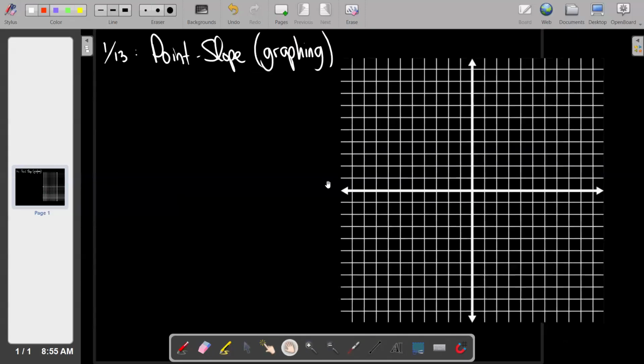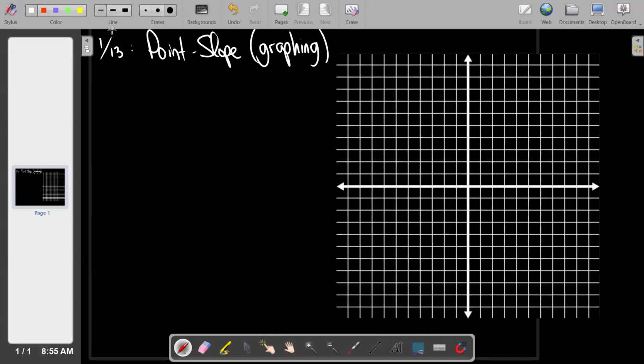For our next example, I'm going to give you this equation and you're going to help me graph it. y minus 1 equals 3 times x minus 2. I have to be able to read that equation and determine a point that I know it passes through, and I extrapolate that from the given equation. What point does this line go through?